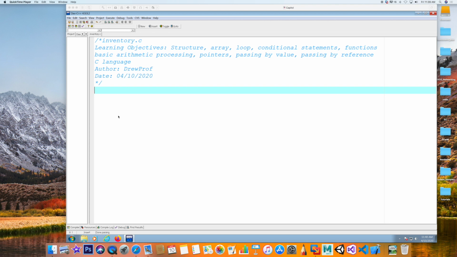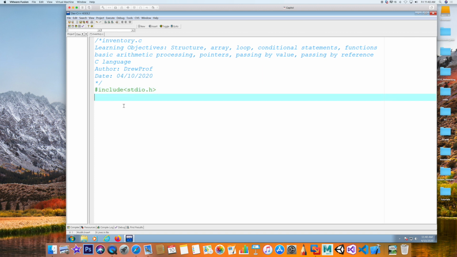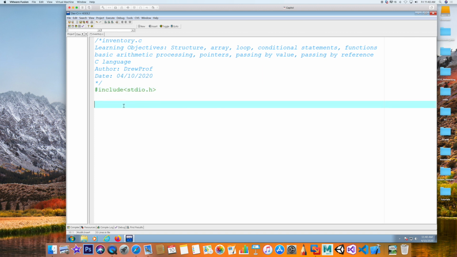All right, so a basic thing you need to have here to get started with a C program, make sure you're including the appropriate library. For our case, we're going to include not iostream, that would be for C++, but stdio.h. We're going to need this for printf and scanf, or basically using your keyboard and your screen. Everything will be controlled by this controlling function.